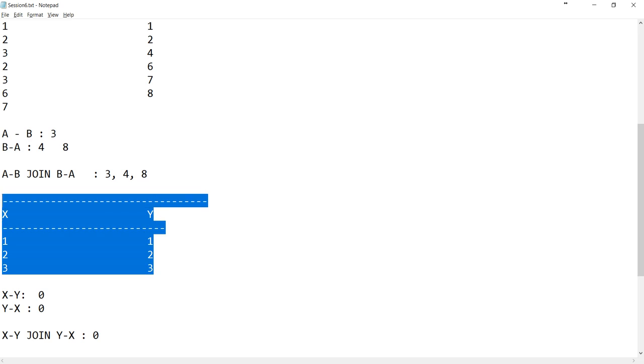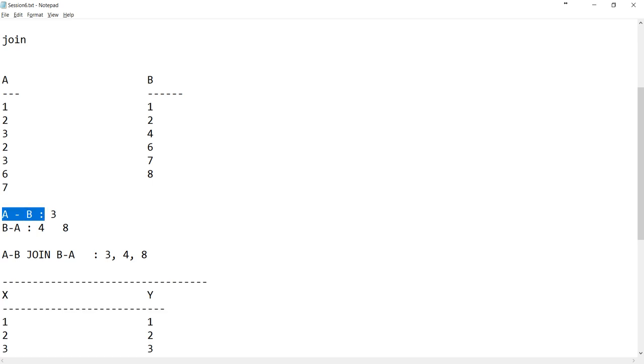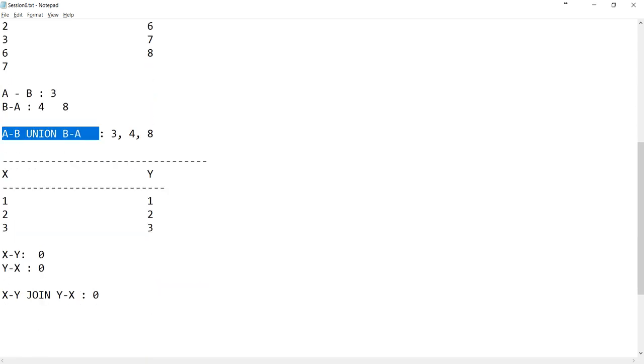Okay. So how do we check the data is exactly the same in the tables? The first thing is we need to join two tables. We need to apply the minus between the two tables, right table and left table, and then check B minus A, left table minus right table. Then we need to apply the join between them, and join means union. We need the union operator. So union B minus A. Now this is the final query. If the final query returns 0, that means the data is exactly the same in X and Y. This is how we need to write a query to check the data validation.